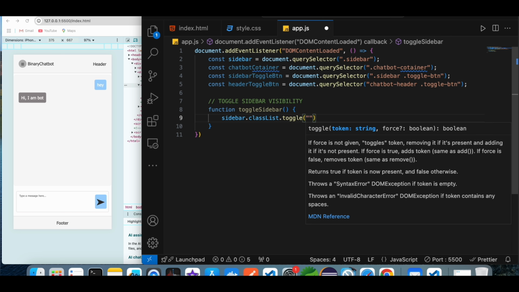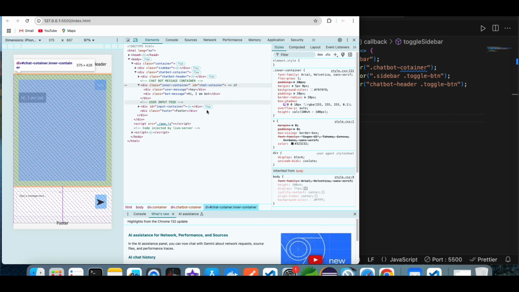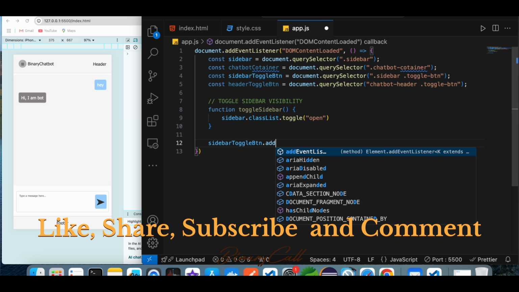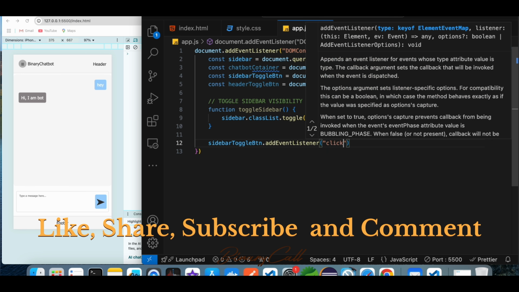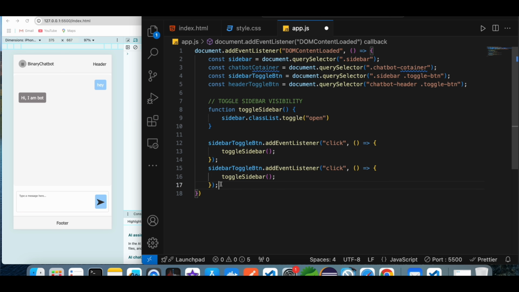So for the sidebar, toggle the open class. Then the first one is, when the sidebar button is clicked, the event is fired, and inside this event the toggleSidebar function is invoked.